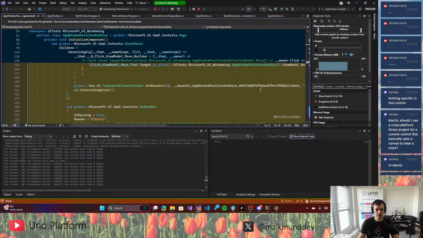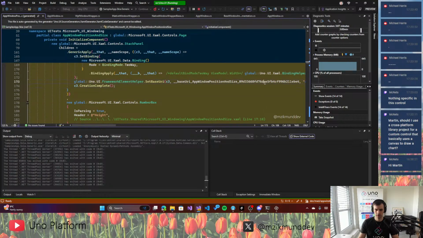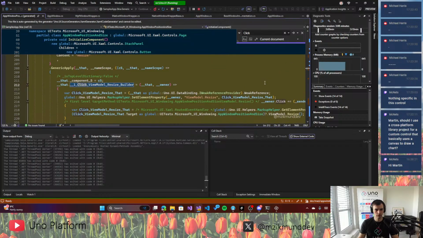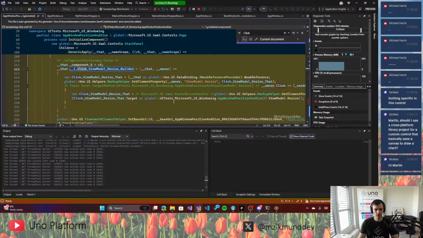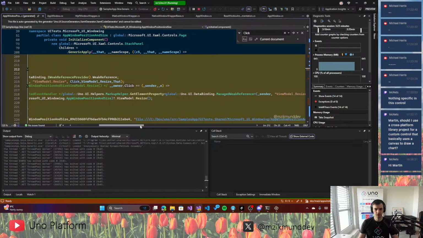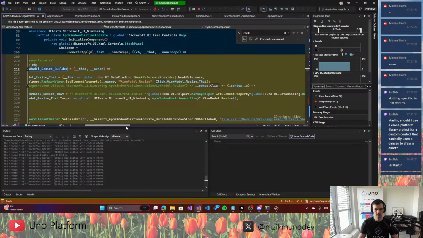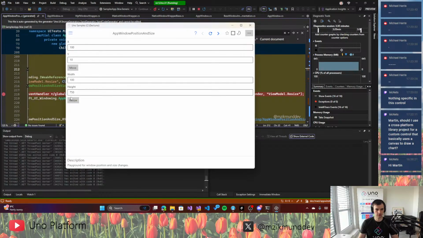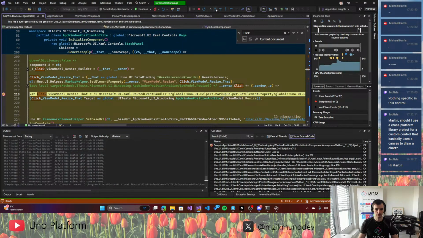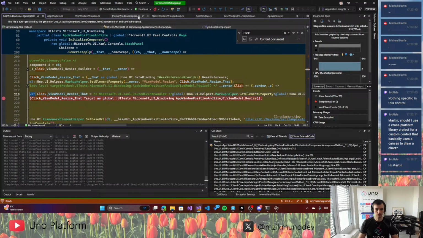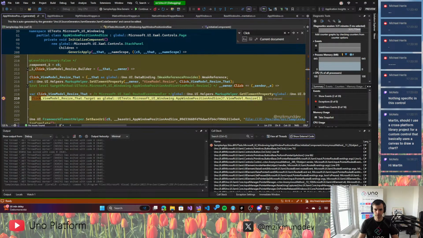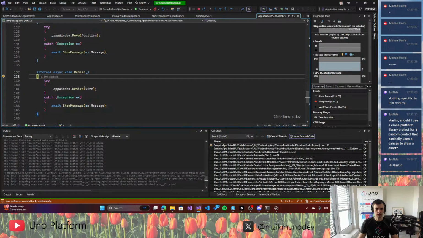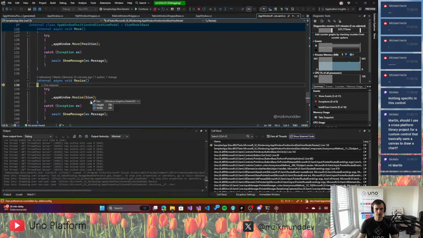the app window. And now if I search for click, resize, it seems to be binding correctly, but it definitely doesn't seem to be executing that method. Or is it? Let's continue. Like here. Oh, it seems to be executing that method. Yeah, it's getting there. So that part is not a problem.